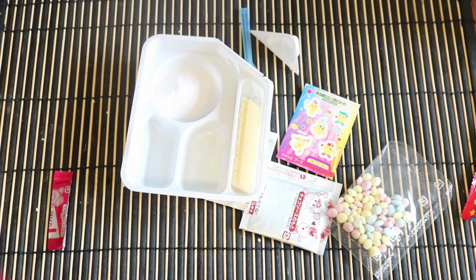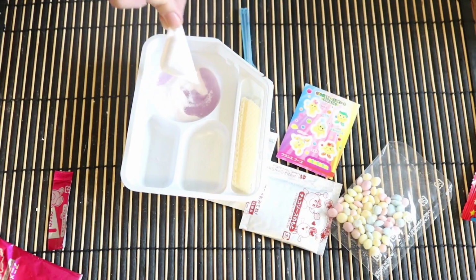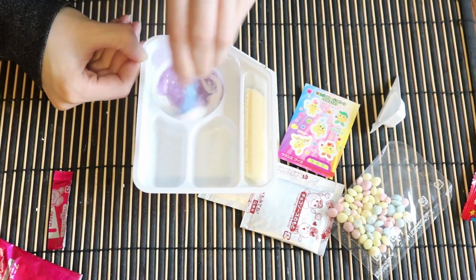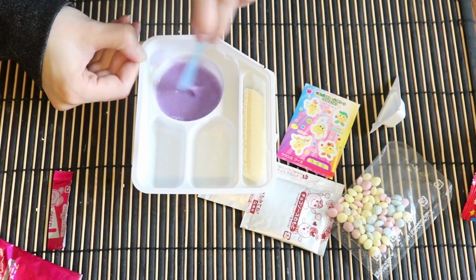And then mix it. One water pouch. Give it a mixy mix. Okay, mix. And we get purple. Yay, purple! Okay, what's the next step?